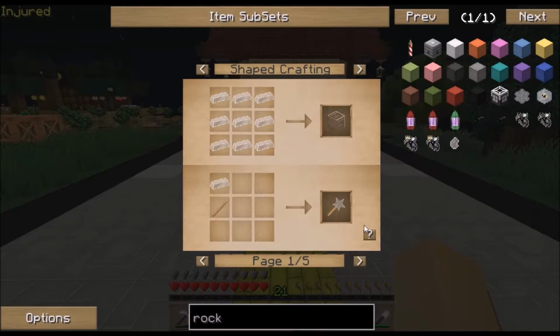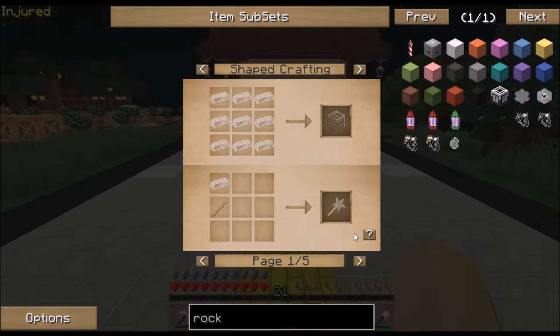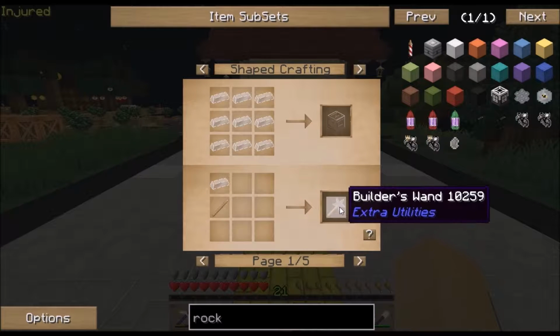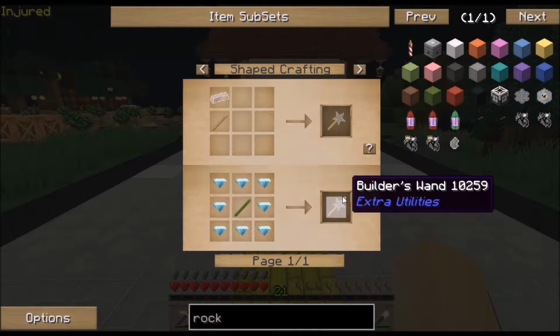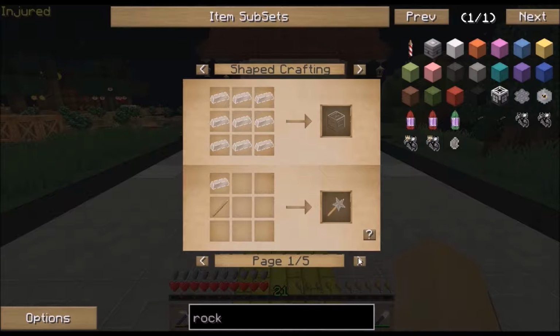Come over here, just have some lanterns. I have a little plant right here. I think it's a birch sapling. I have the plates from Bibliocraft. I could actually shift click them onto there, but I like them when they're smaller. They kind of look better.